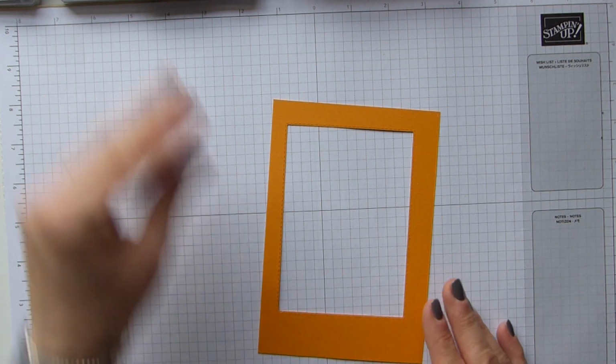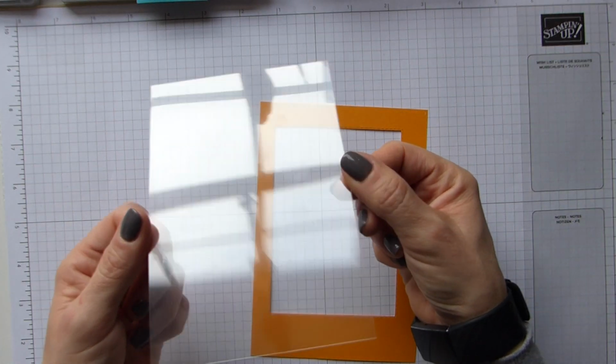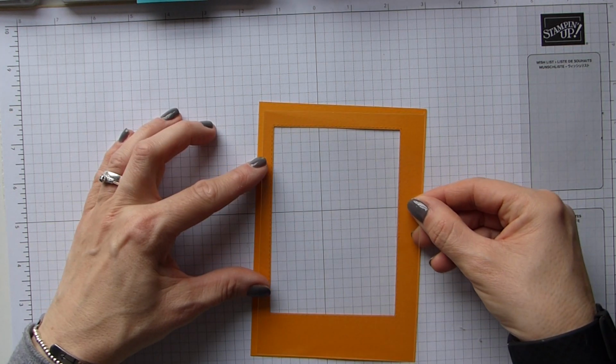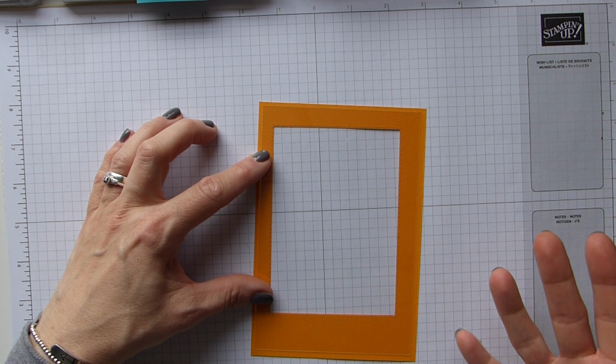So I'm going to flip it over, and I have one of our window sheets, if you can see there. And this is 6 1/4 by 4 1/4. I have used it to cover the whole length of this, but obviously you don't need to.